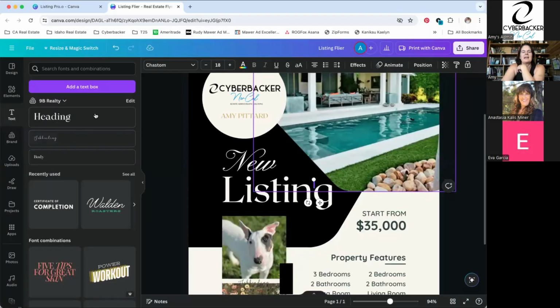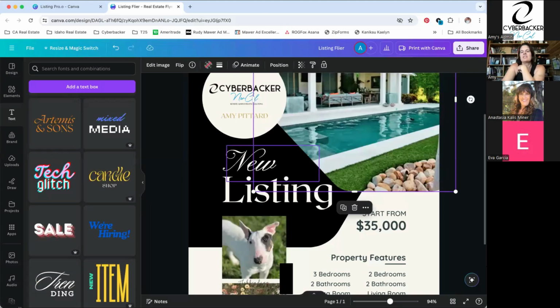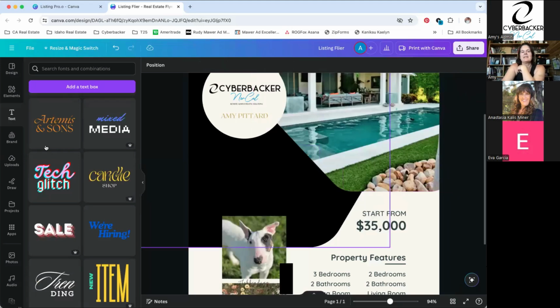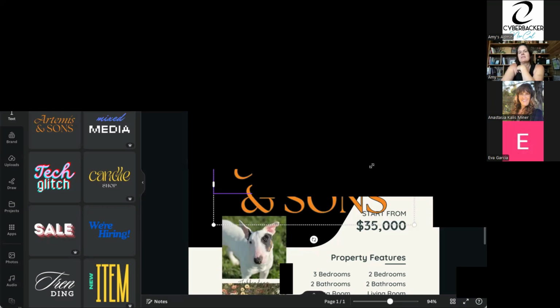If we wanted to add a text box, you can do it there. Or check this out. It's got all of these text templates already set up. So if you're like, oh, that's cool. And remember, Canva is free. So if you're like, oh, forget this new listing. We're going to take that out, delete, delete. So I just clicked on it and hit delete, and I want to add this in there. I'm going to click on that. It's going to add that because I like that text look better.